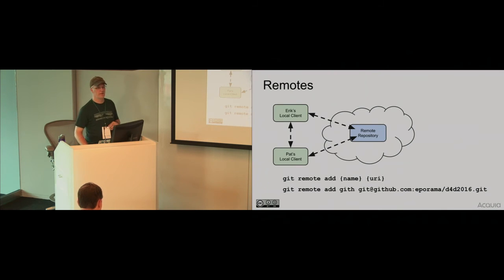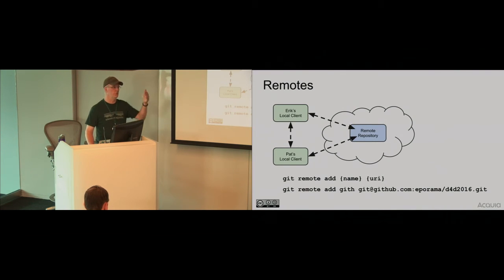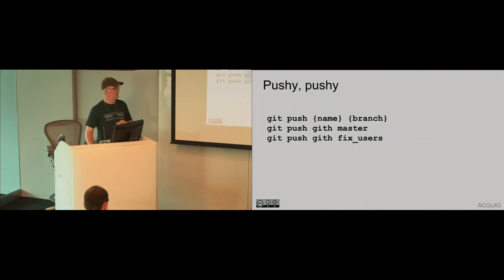In fact, your teams can all call it different things. It's usually good to standardize just so you can help each other, so I can give you the command and you can just run it, but they don't have to be named the same thing. It's basically just so that when you say to push to gith, it actually knows what that means. Use this SSH command to talk to gith. Here's the path, and let's see if we can push my changes up to GitHub.